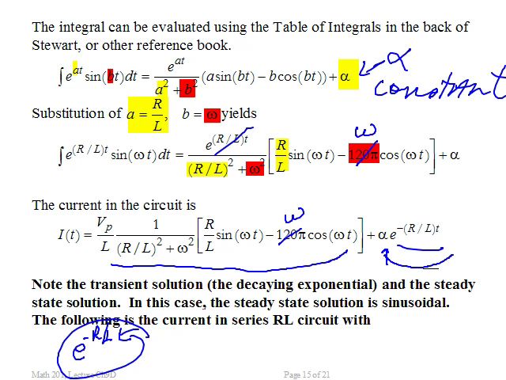In many circuit classes, these transients are ignored because they can happen very, very fast, so fast that maybe you didn't even measure that. And they're only concerned with what's left over, called the steady state solution. In the first example where I identified the steady state solution, it did not even depend on time. Here it depends on time, but not in a decaying way, instead in an oscillatory way.